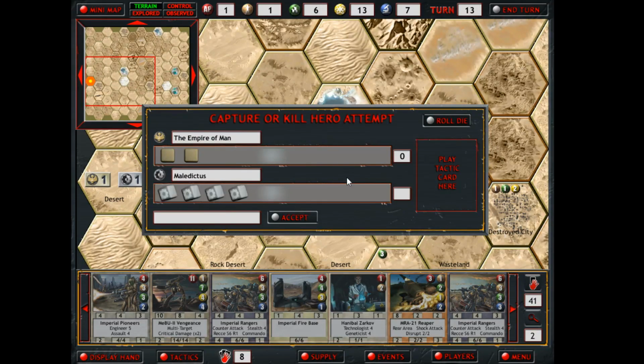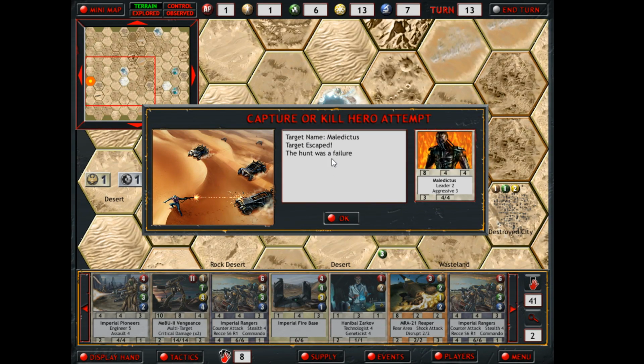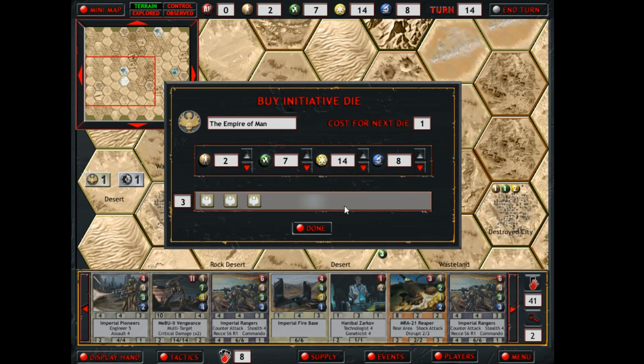All right, we could get lucky. We didn't. We got the opposite of lucky. Our hunt failed. He escaped. Think of how bummed the AI would have been.